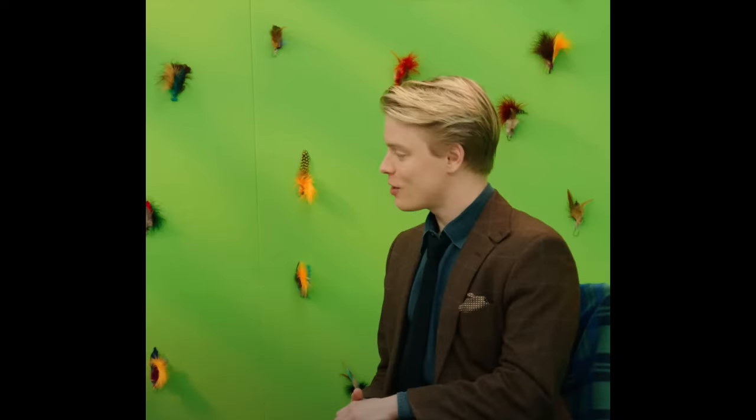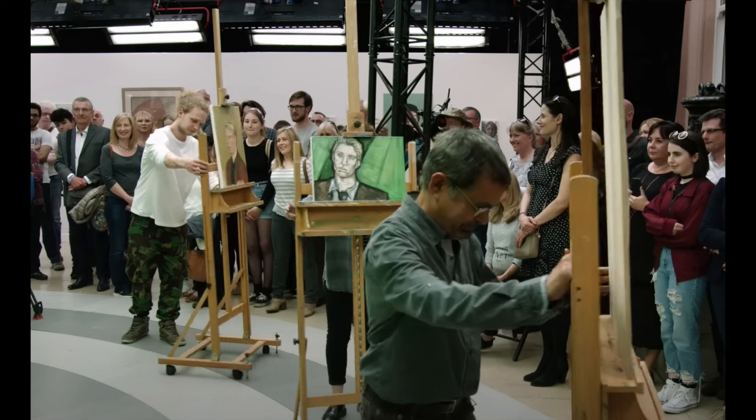The next one up is Freddie Fox. He's an actor — he was the lead in Kenneth Branagh's Romeo and Juliet — and he has a passion for fly fishing, so they put all these flies behind him, which is kind of delightful. Four hours later, the artists turn their easels around and this is where the program goes downhill really, really fast. Look at his reaction — it's not delight. His reaction is: holy smokes, how am I going to say something good about this? Because this is a car crash.